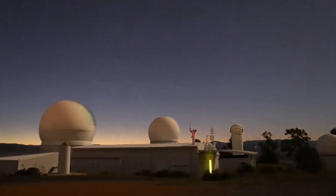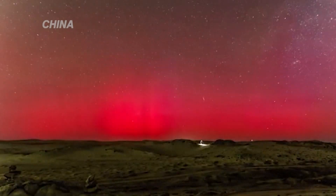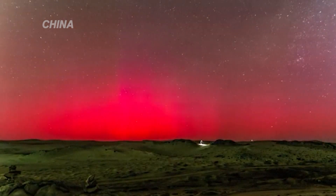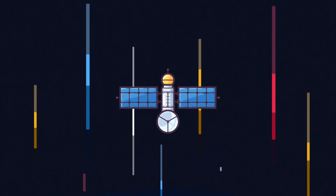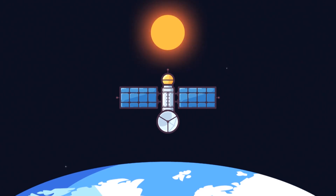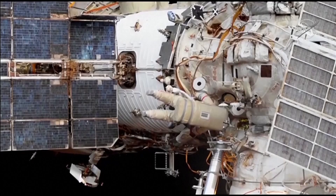Scientists around the world are always on the lookout for solar storms, and not just so they can spot auroras. While it's a beautiful thing to look at, it has a lot of consequences for a technological society. Solar storms have the potential to damage technology in space that we rely on for things like communication and navigation, and could even be risky for astronauts.